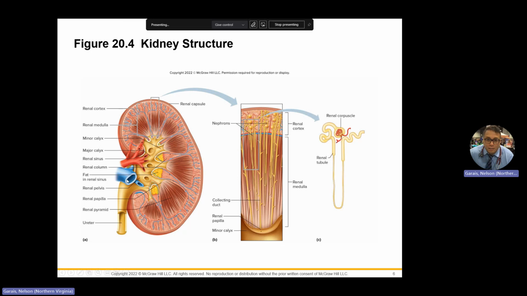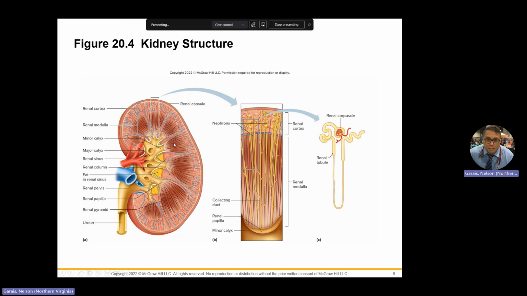Renal artery and renal vein. The renal artery brings in dirty blood, which has a lot of nitrogenous waste, and it gets filtered here in the nephron. We're going to talk about the nephron momentarily. You can also see the blood supply is significant, and it is one of the first tributaries that comes off of your abdominal aorta. This is highly vascularized and highly important, and that's why you have two of them.